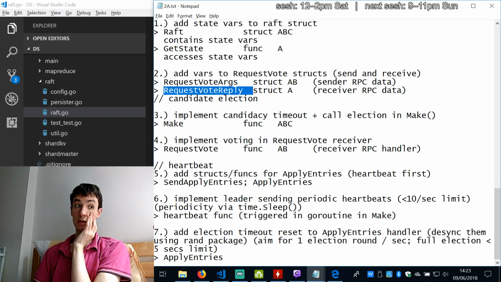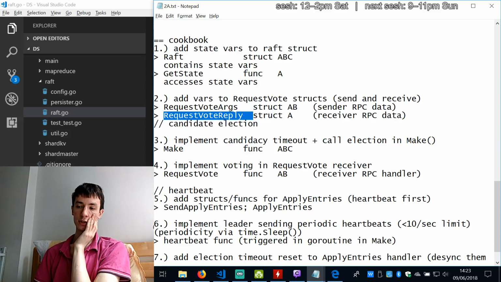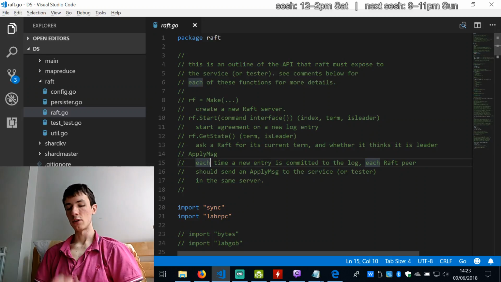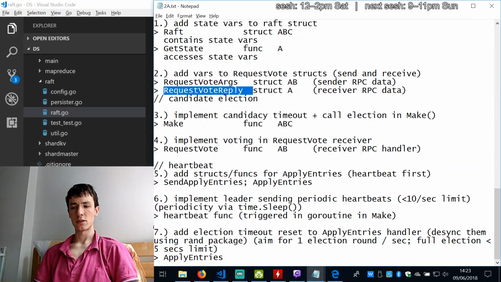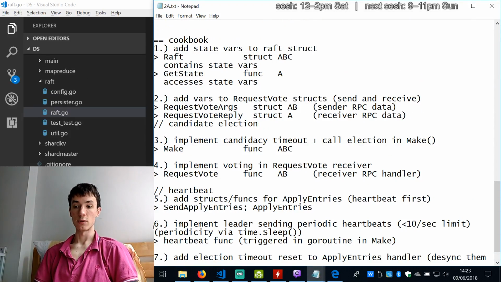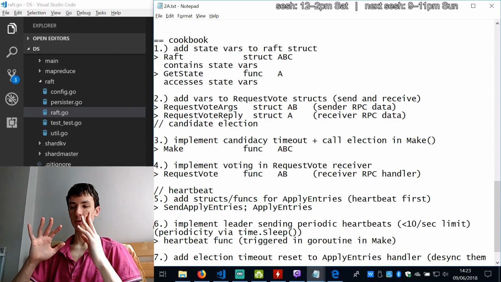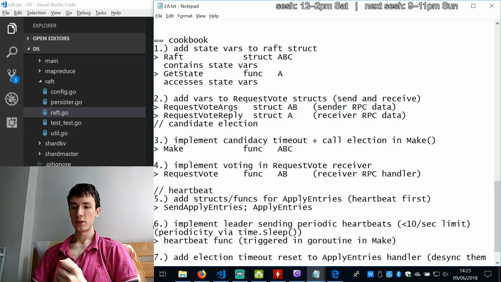Yep. So we know where everything is getting implemented more or less. We have a full sketch here. Okay, and the only thing that's left is possibly to read the comments. Although maybe I'm just going to not do that and read the comments as I go. The whole point of this sketching process is I've managed to decompose everything so that I know what I'm editing for each step, and I can jump in and find out the details in the comments of each thing that I'm supposed to be editing.